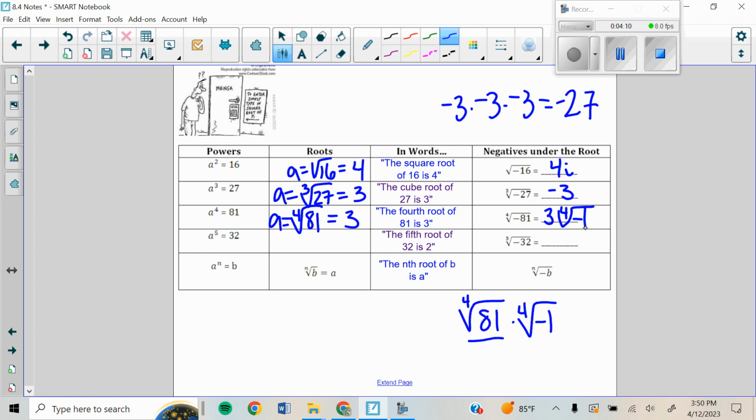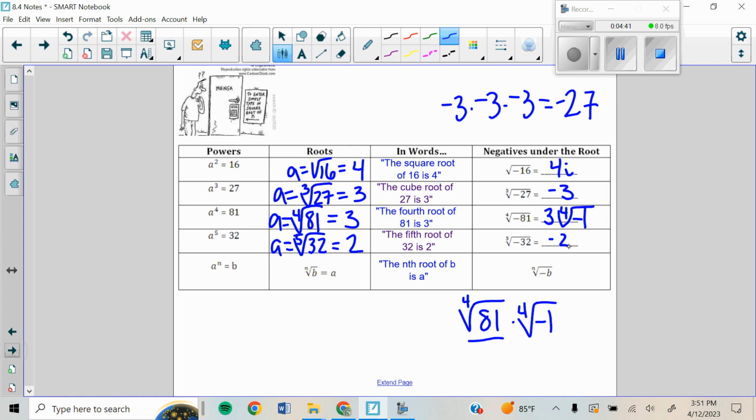Then let's go ahead and do a to the 5th is 32, we're going to take a 5th root of 32. You can go ahead and grab that calculator and plug that in. We find that to be 2. You can do the same thing. You can type into your calculator the 5th root of negative 32. And you're going to find that to be negative 2. It is a-okay to take an odd root of a negative number. And then that last row is just going to be our generic. We can type in numbers for a and b.